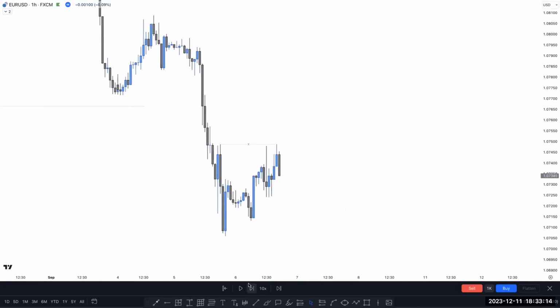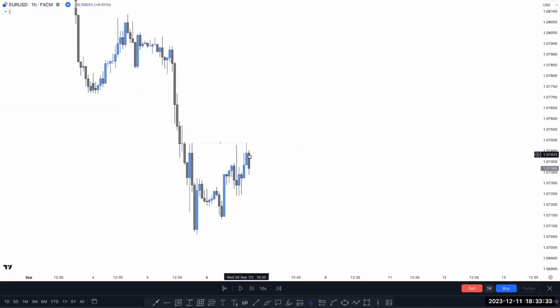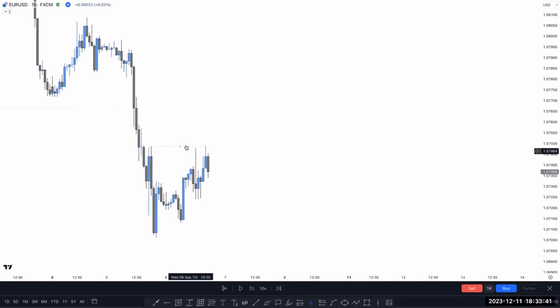Okay, so at this point, the market just created equal highs, not sweeping the liquidity, right? This is just an indication that the market is looking for a downside move, but creating liquidity here. It means in the future, if the market comes back and breaks this low, then there is a very high chance that the market comes back to take out this high, because these are equal highs.